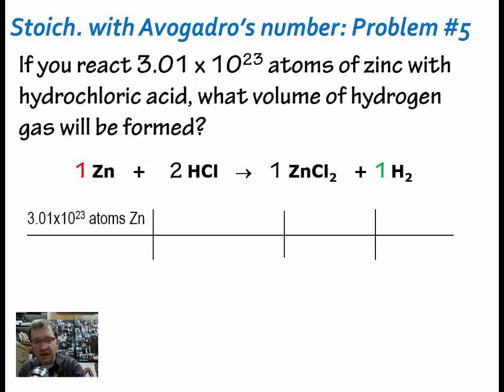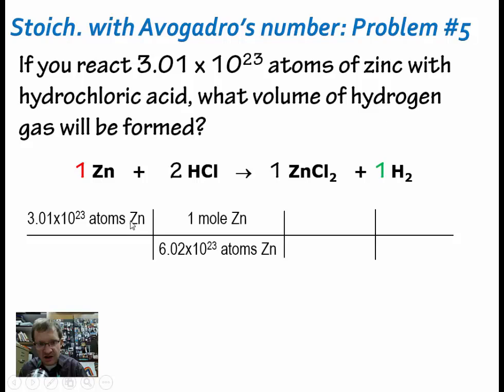We know that for any 1 mole of zinc, we use Avogadro's number: there are 6.02 times 10 to the 23rd atoms of zinc in that mole. And so we put that on the bottom, keeping in mind that atoms of zinc needs to come down and to the right so that it cancels out. So atoms of zinc were on the top.